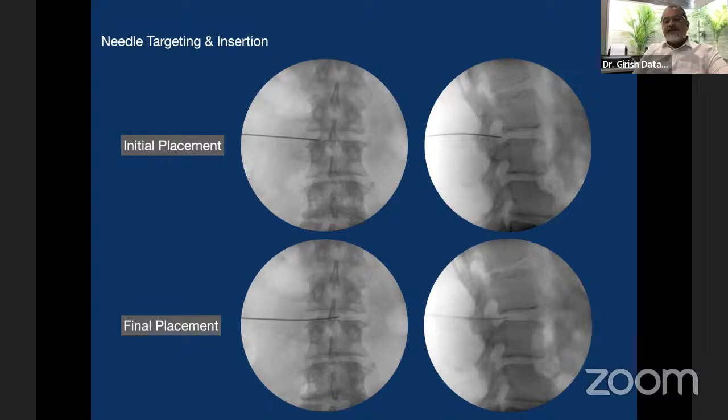So infiltrating the skin and the subcutaneous tissue with 1% Xylocard, and continue injecting inside till you reach the lateral border of the facet. So you touch the bone, give half cc of Xylocard there so as to block the facet capsule, so you don't have inadvertent pain when you're putting in your dilator. After the block is done, then you put in the stylet of the needle, because these are long 18 gauge needles, so that all the local anesthetic that is present in the barrel of the needle is completely pushed out, and then you enter into the foramen.